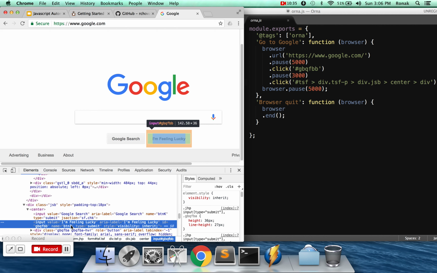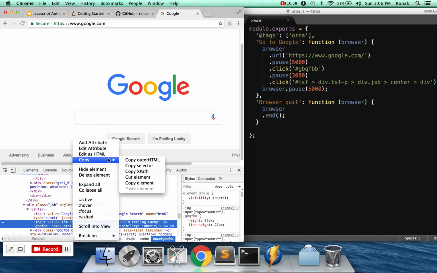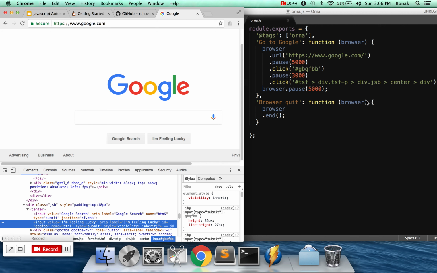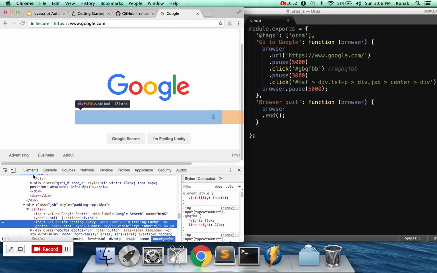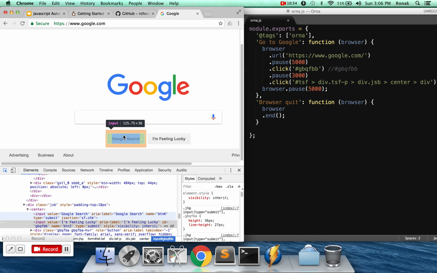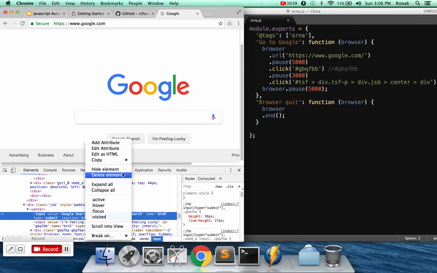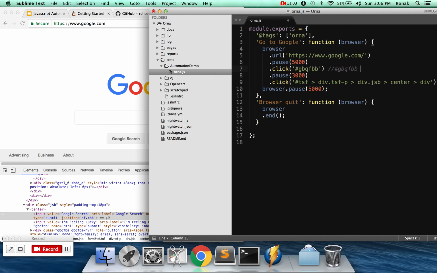Now what I'm gonna do is simply right click, copy selector. We'll go a little bit more in depth on how to inspect the element and what have you, but look at that. So that's all I did. I clicked on it, I copied this selector. If you want to click on Google search, it would go there. You can copy selector or XPath, we'll talk about that.